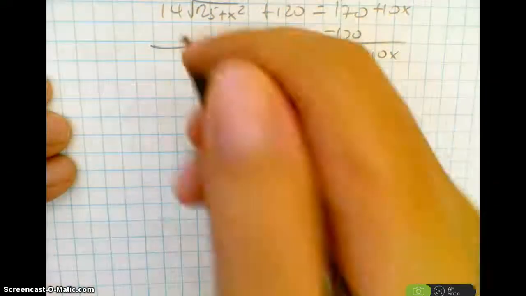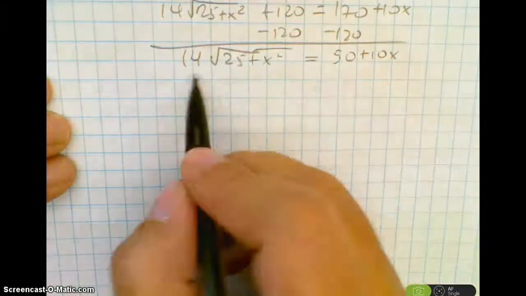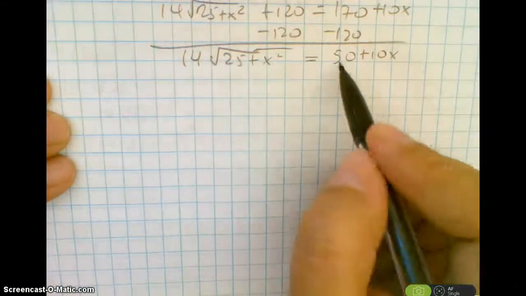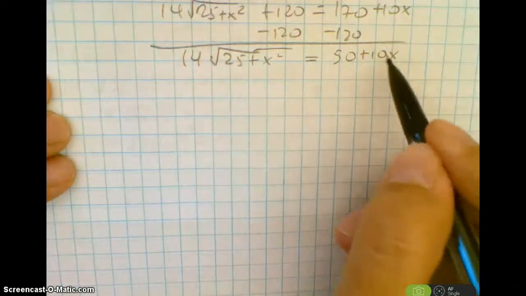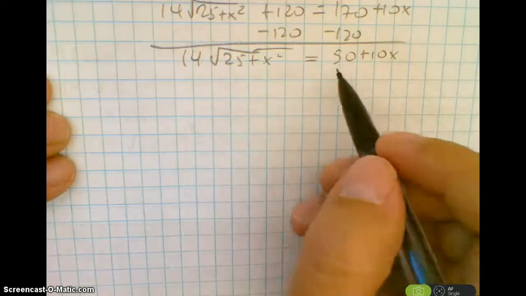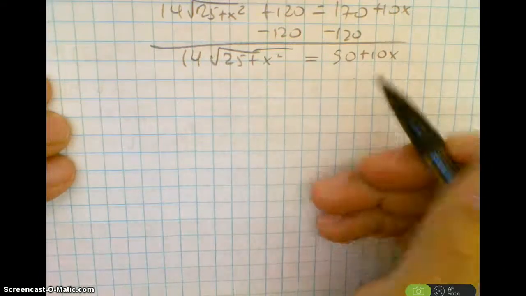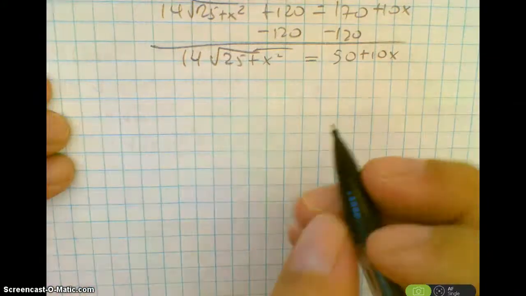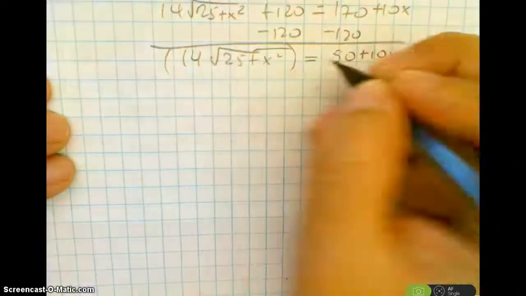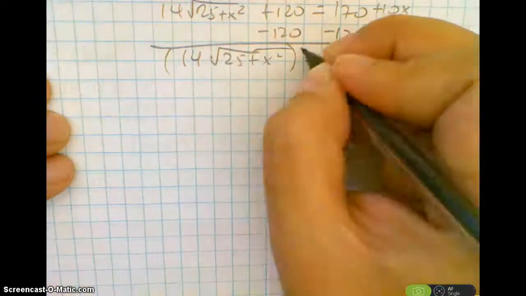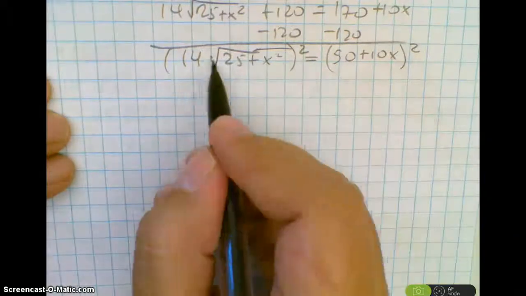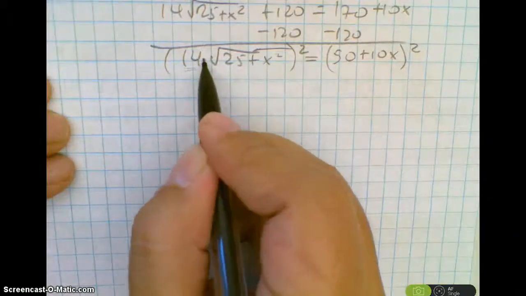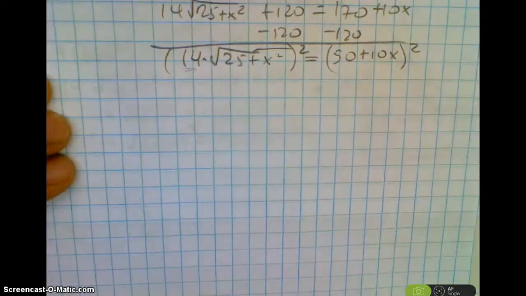However, I'm not going to recommend that, because if I divide both sides by 14, then I'm going to have a fraction here and another fraction here. But not only that, I can't change it to a decimal because it's going to be some repeating decimal. So everything is just going to be very overwhelming looking. So at this point, I am ready to square, because at least this number 14 is multiplying the root. So it is convenient to square.